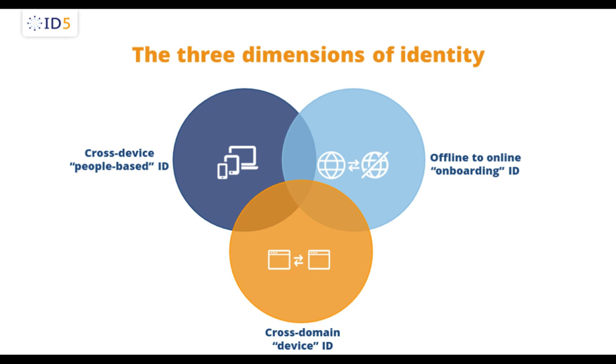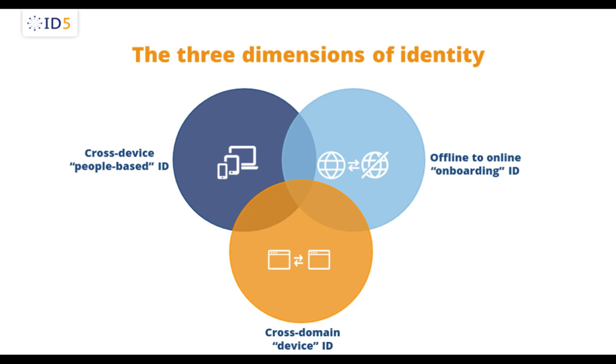It's having a code on a computer, having a code in a browser, having a code on an app, which enables us to follow this computer, this app, and treat it differently than other computers or other devices. Today, we use third-party cookies to do that in the ad tech industry. We use mobile ad IDs in apps, and this is what is at risk going forward. This is the ability to have an ID on a device, and we'll talk about that in a minute.